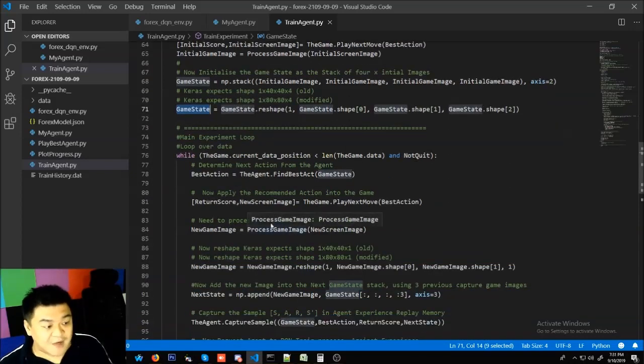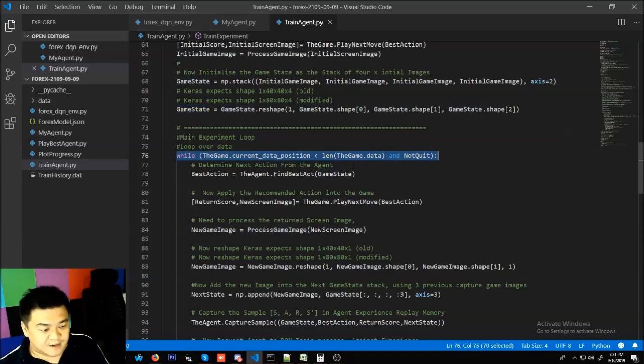Okay, now we enter into the training loop. What this does is check the condition of the not quit that I talked about a while ago, and if some part of the code makes it false, it will go out of this loop. Otherwise, it will just continue.